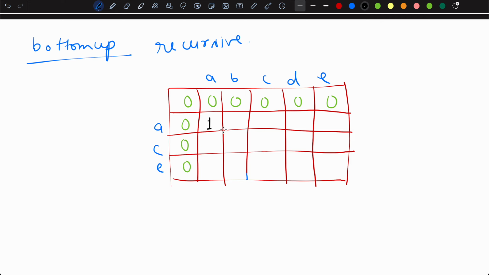So this cell is basically telling that if I'm taking A from here and here, the length of the common subsequence is 1 in this case. If the characters are not matching, I have taken the A character from here and 2 characters, AB, from the second string, then I will take the maximum of 1 and 0, the cell above and the cell on the left side, which will be 1. And here also they are not matching, 1, not matching, 1, not matching, 1.